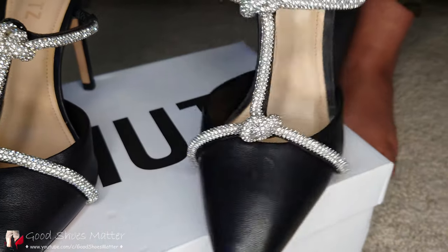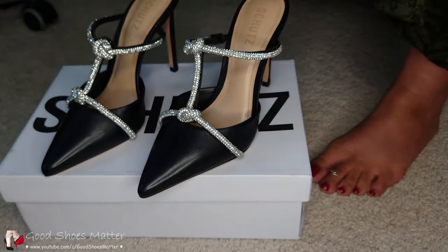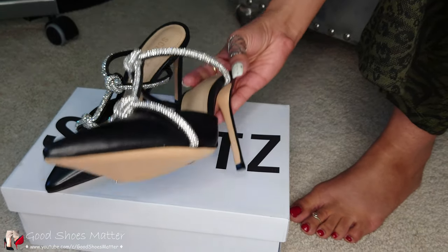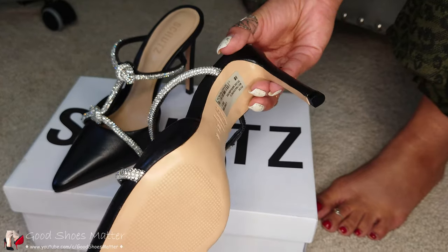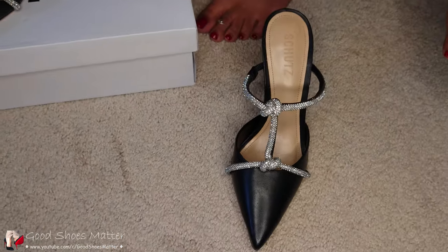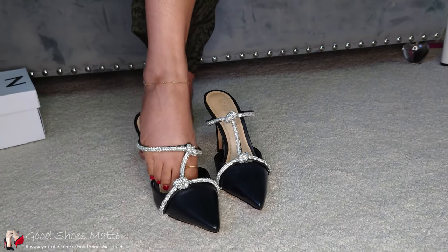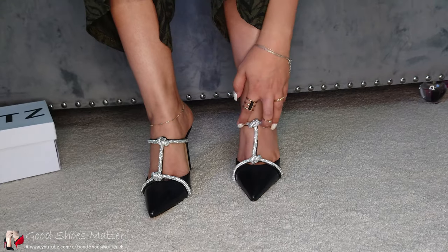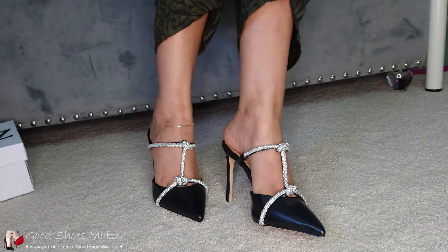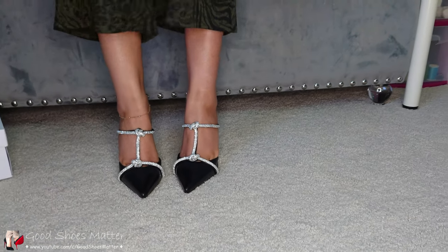I love the bling on it. It's like teeny tiny crystals on it. Love the knot style on it. And let's try them out. Take a walk.